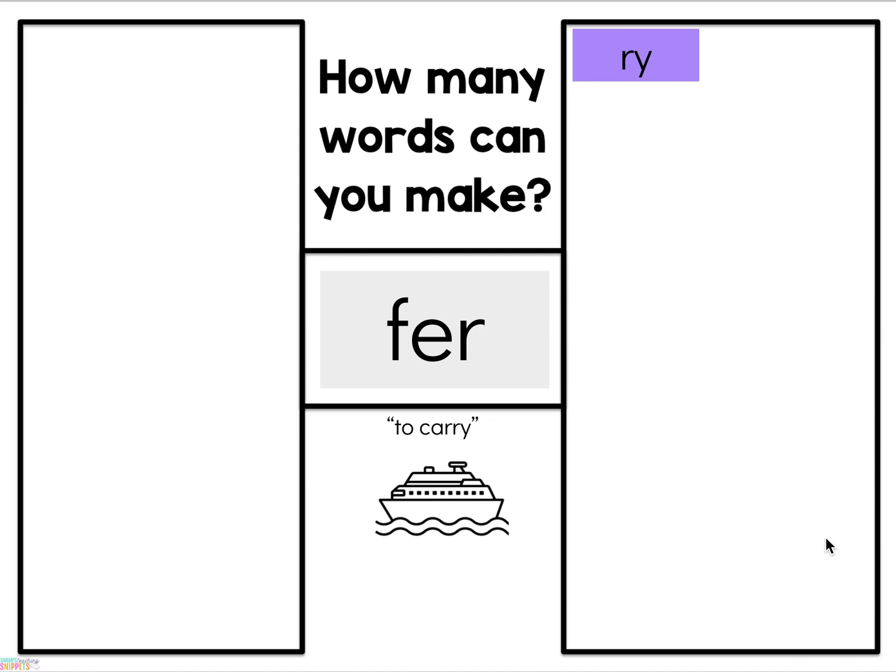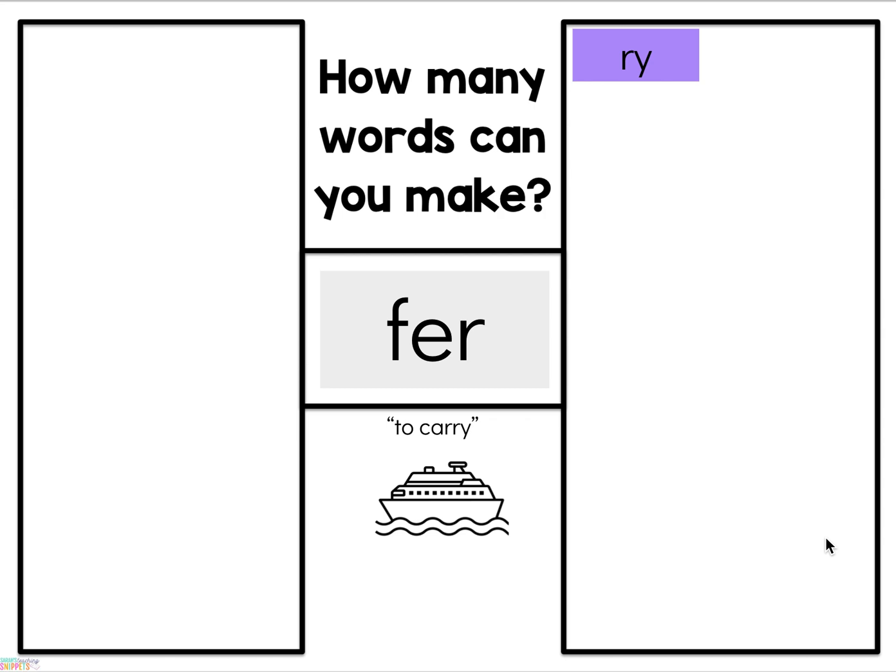This is a super fun word matrix to make with the base element FER. Now I use the term base element instead of root because Pete Bowers, who created these word matrices, had a really good explanation that I feel like if I try to explain it, I'll mess it up. But a great explanation for why we don't use the word root, we should use the word base element, and that is for free bases and bound bases.